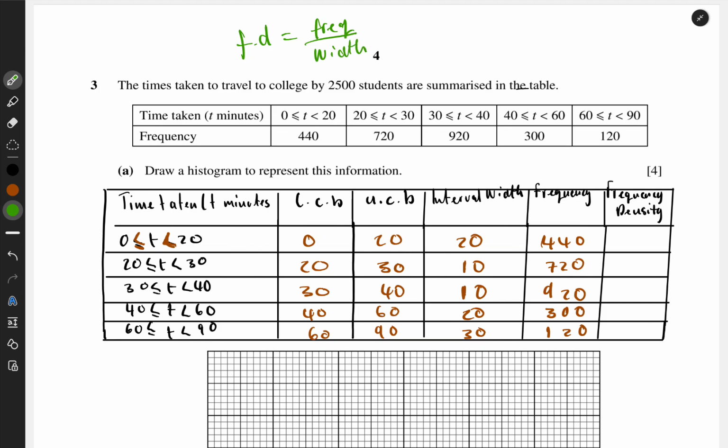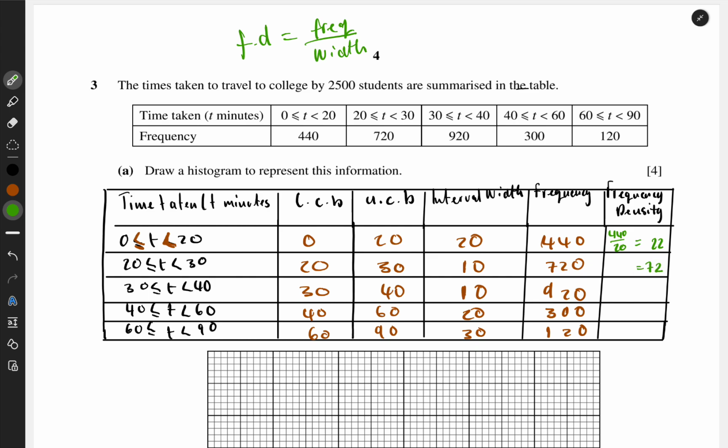So now we can start calculating. We would say 440 over 20, that's the first one, which will give you 22. Then 720 over 10. This should give you 72.